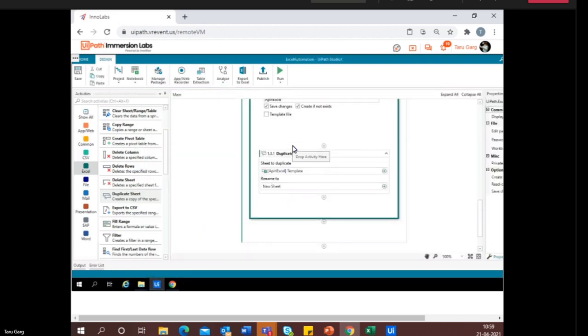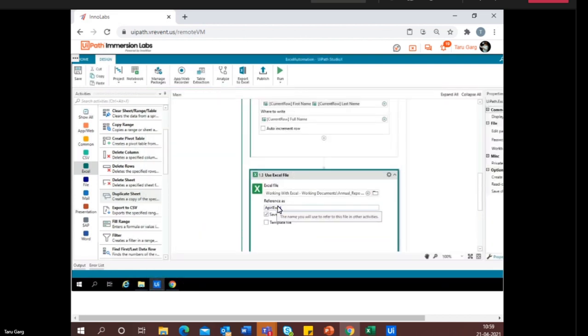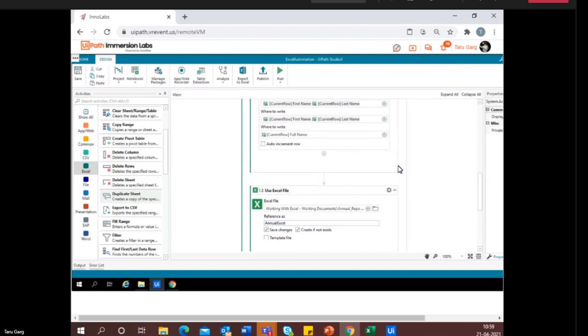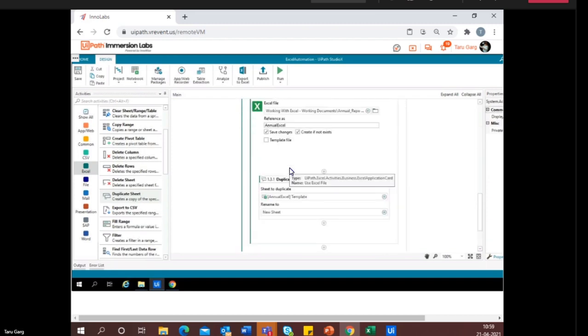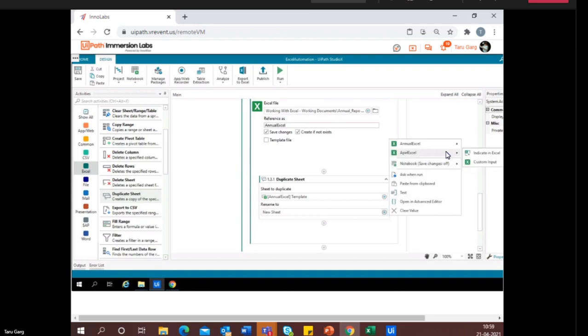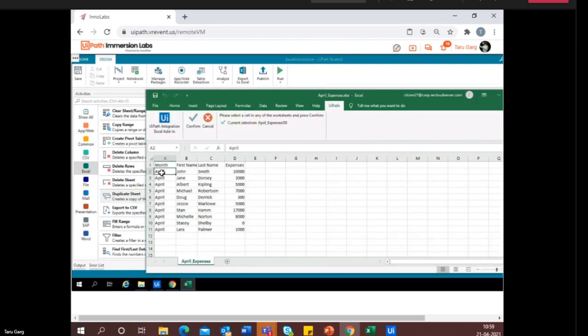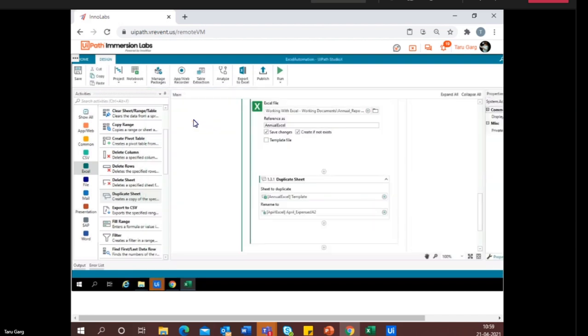Why did you name it as April Excel when you are opening the annual Excel? Over the top you have given it April Excel, right? Now here you have annual Excel. Here I should get April Excel. Yes, now you get it here. Now you go to indicate in Excel and you indicate this cell and you confirm.